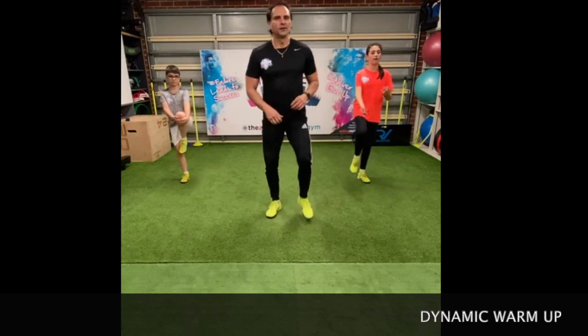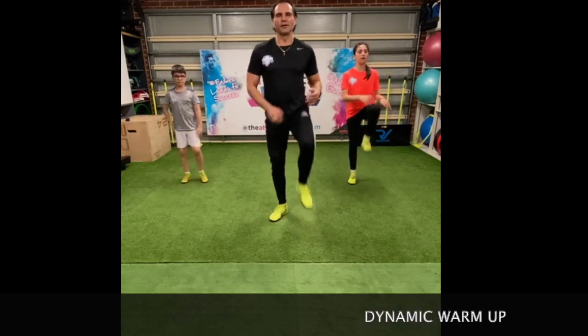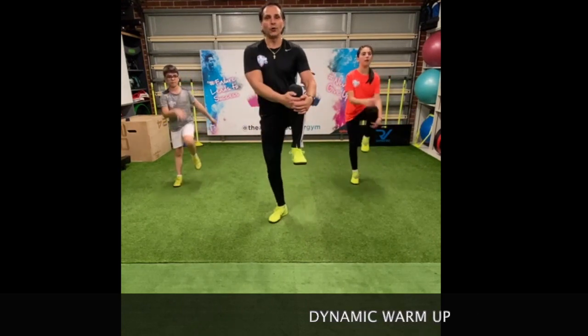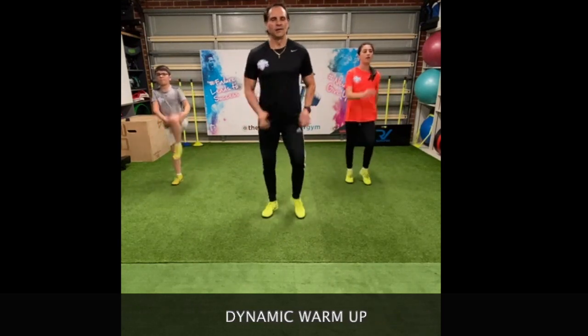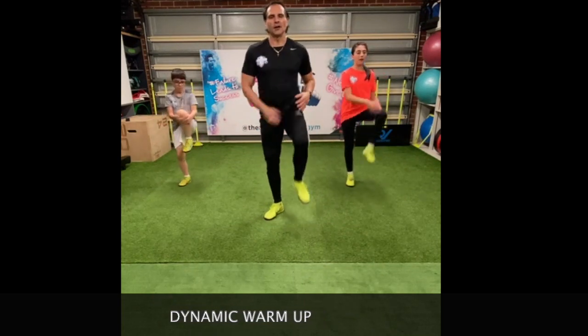Stretch. Good. Keep your chest up. Shoulders, hips to the front. Quick stretch. Let's just start warming up. Try and get a little bit more flexibility. Good. And one more. All right, nice.